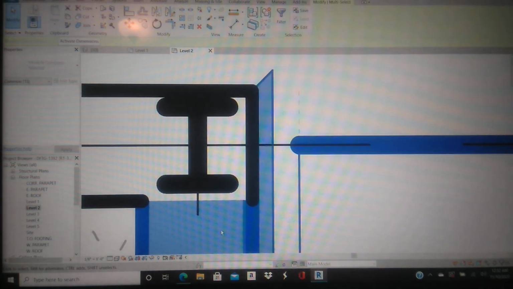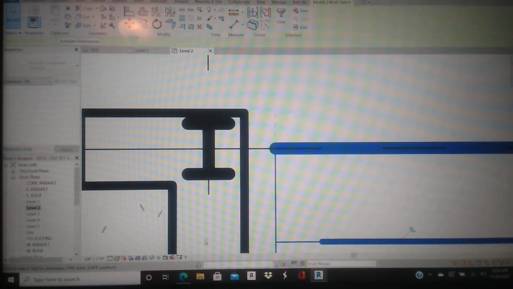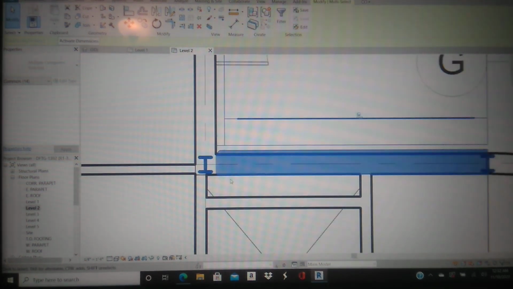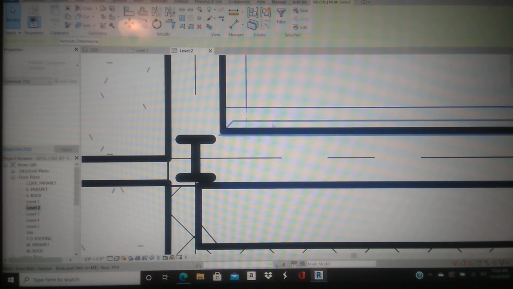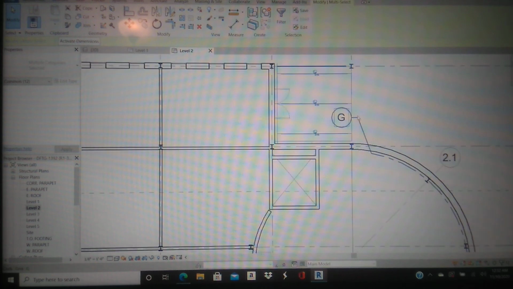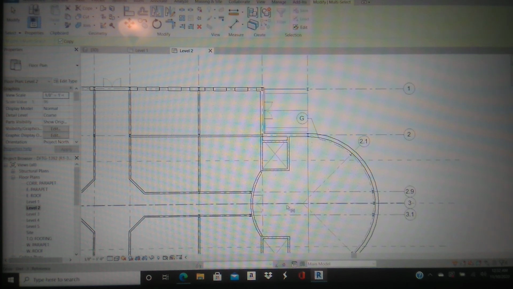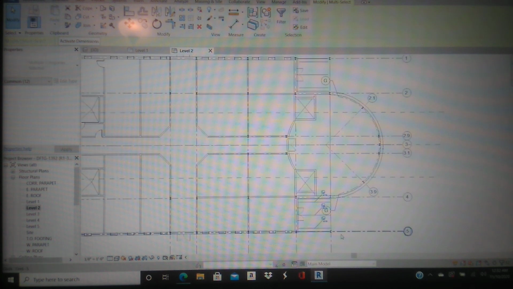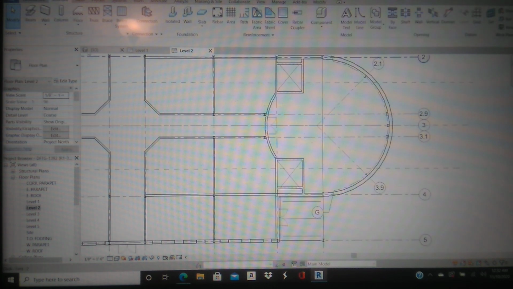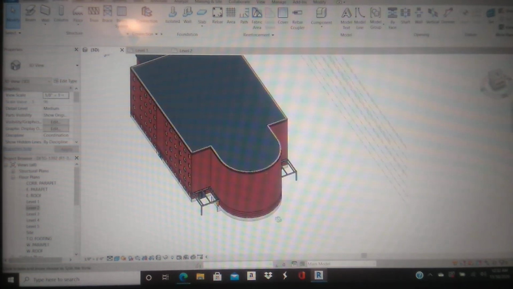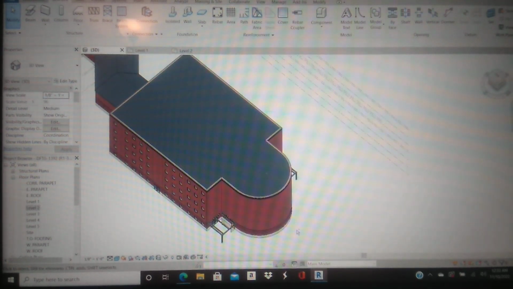We don't want this wall. And we don't want this guy. And we don't want that wall. But we do want everything else. So now that you have everything selected, you can type in MM for mirror and select this center axis. And boom, now you have the same thing on both sides of your building, okay? And that's how you would place in a beam and a beam system.